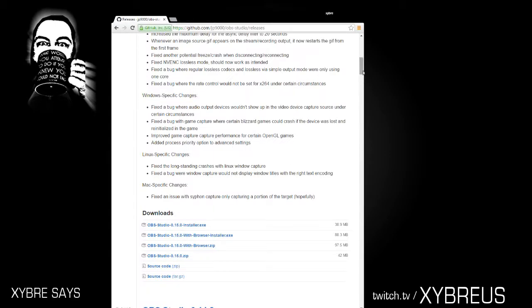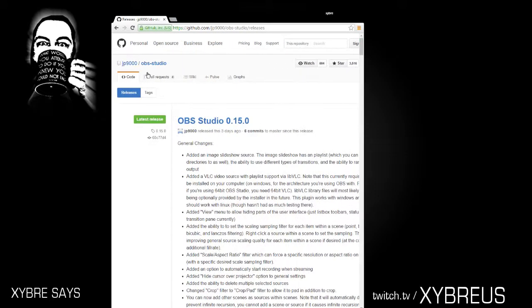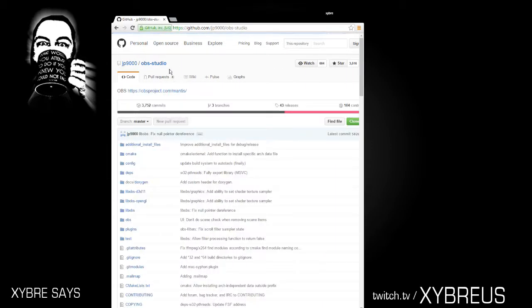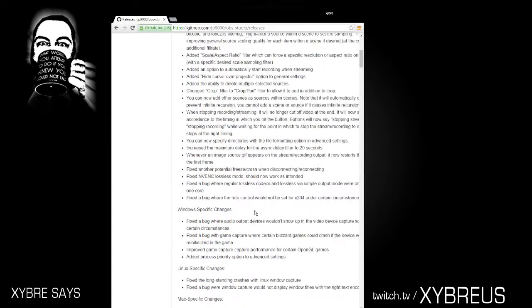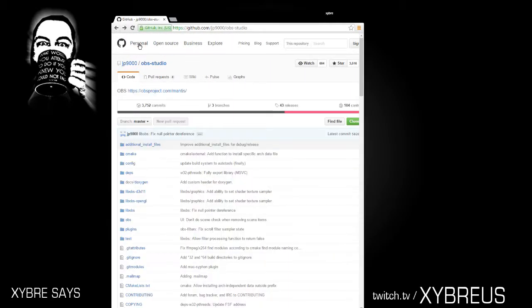I'm going to drop back to GitHub for a second. And so here's the OBS Studio GitHub page. This is what you'll see. And if you get here, but you can't figure out where the releases are, it's this little icon right here. You click on this, and that'll take you to this page here. You can download the files here, you can read the change logs, whatever else. It also has a link to the Mantis page.